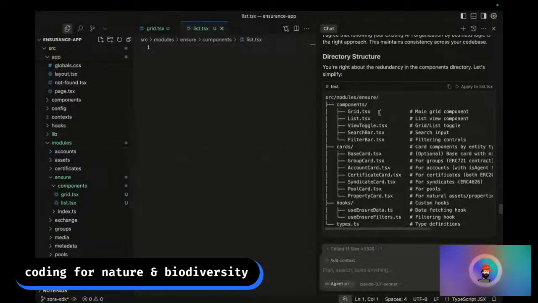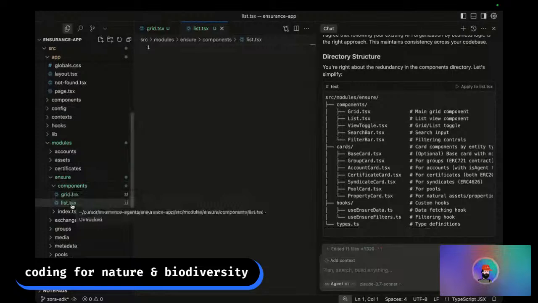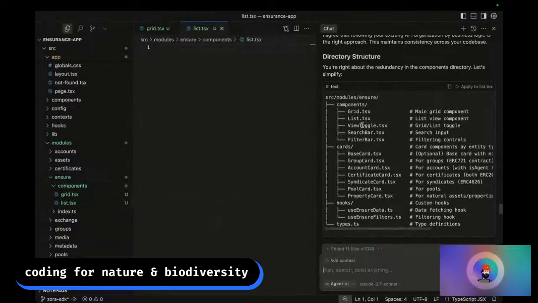And again, I could have it make it all for me, right? Like I could just say code it, hit return, but nope, I'm not going to do that right now. I want to control what's happening. I got grid, I got list. I'm just making placeholders right now, thinking through it. I'm going to ask it about the view toggle. But I wonder if we could just call it view, like we call view toggle view.